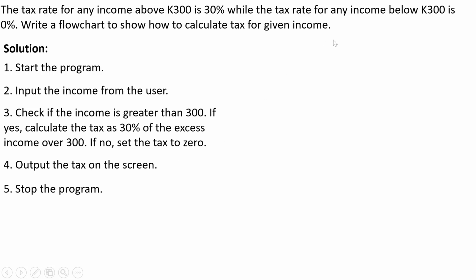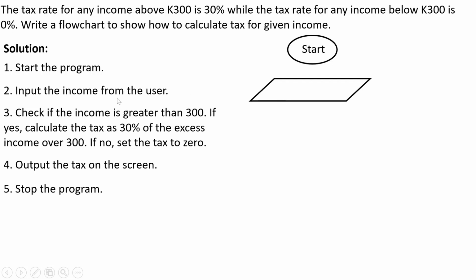So now in putting a flowchart, you start with Start, always that. Then the next, you go to input the income. So here you say enter income. You can either say input income or enter income. Then you see that there will be a decision to be made, so we'll use a rhombus or diamond, which is needed to make a decision. Here you put a question like, is income less than 300?